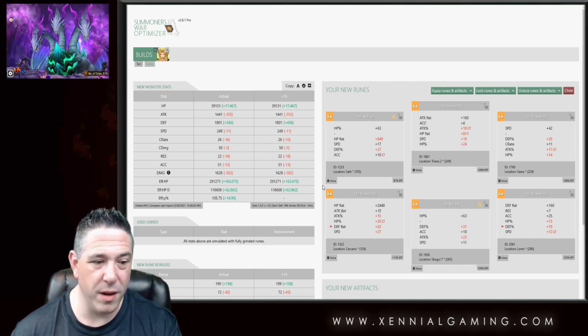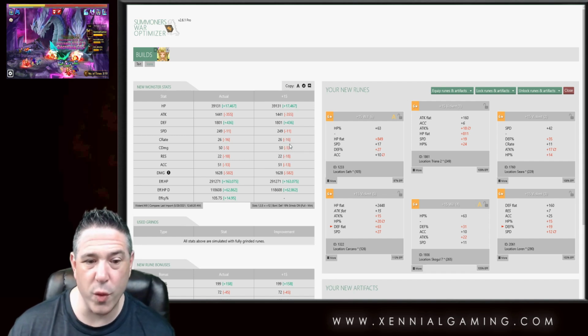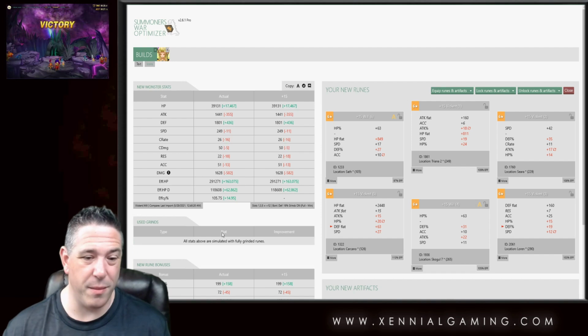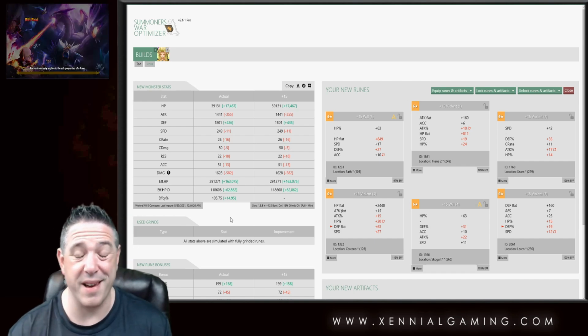Before I apply the build, I make sure that the accuracy, the resistance, and the crit rate match up, and the crit damage. Why those 4? Because those 4 are not grindable, and just in case I ran my build with simulated stats, I want to make sure I used all the right runes. That's a good way to double check, make sure I didn't screw anything up.